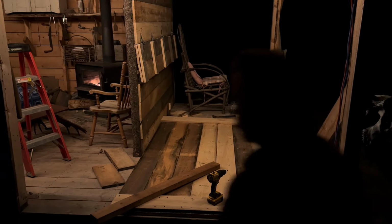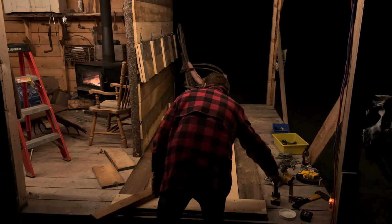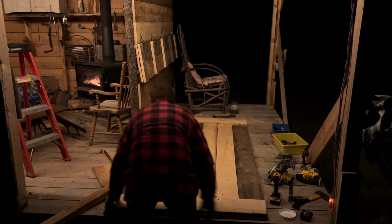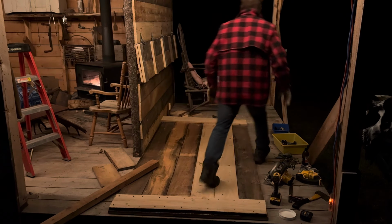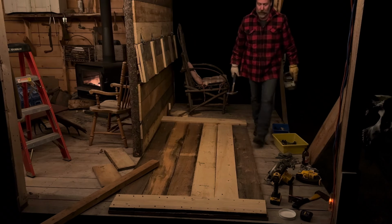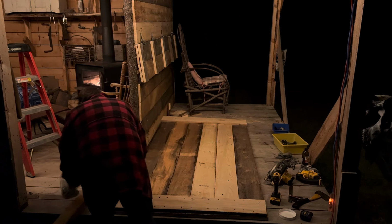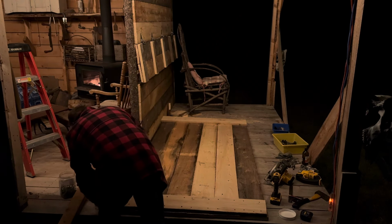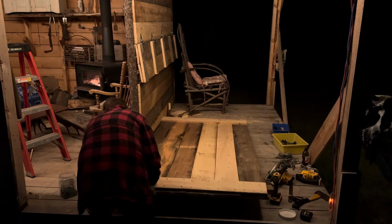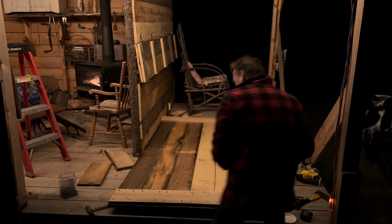I gotta have a look at that fire. We're good for now. Okay. Let's do this right. Yeah. Fuck around. I stepped on it and it sucked back in. There we go. Put them right there. There. Okay.